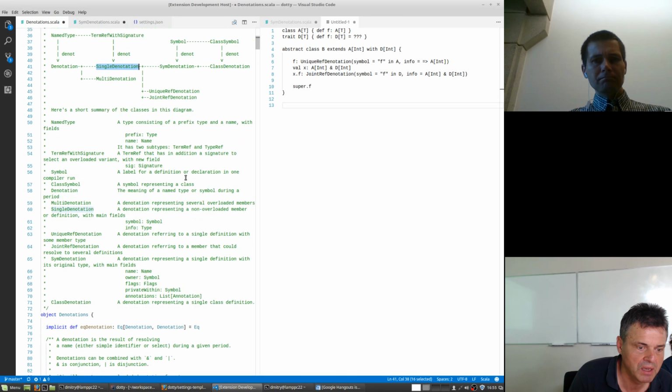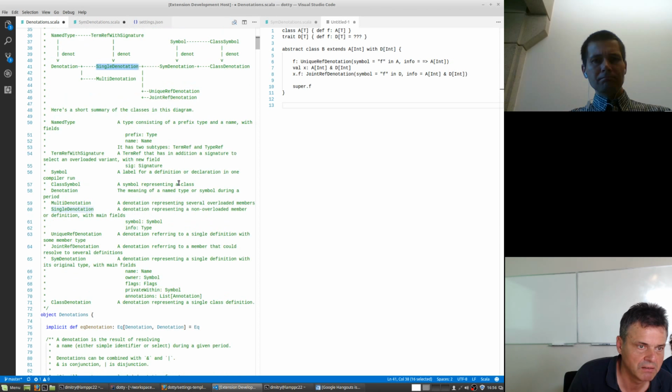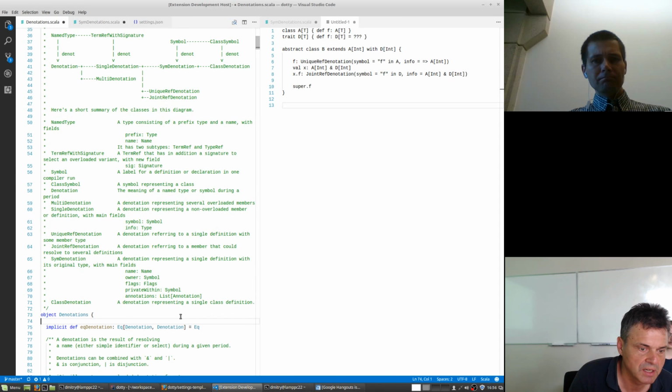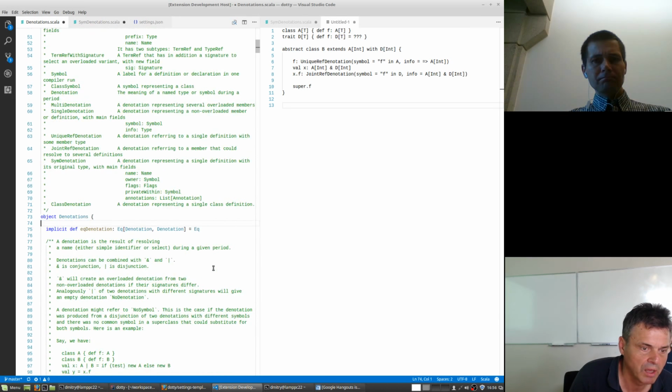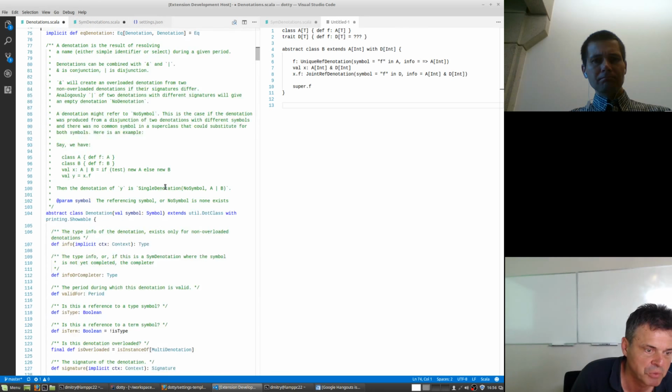So maybe we just go into denotations and see what's there, like we did for types. Again, here's an explanation of the notions that you have here, but we went through them already. This EQ is our multiversal equality, so we can't accidentally compare denotations with anything else. That's just to keep the compiler itself safe, so that we don't do stupid things.